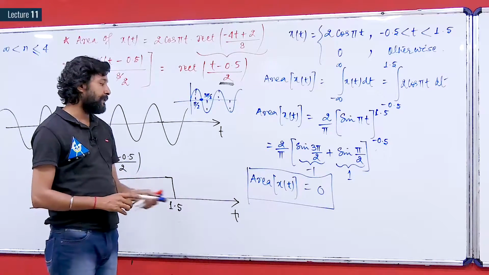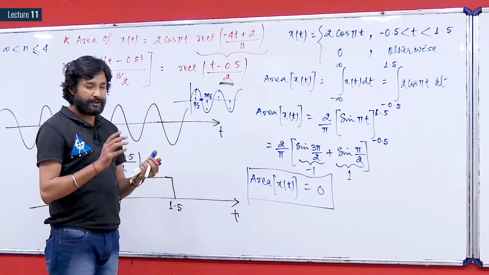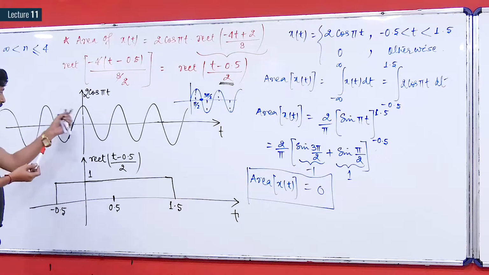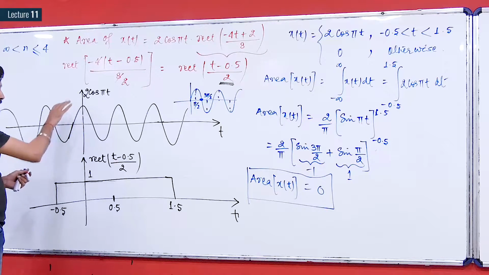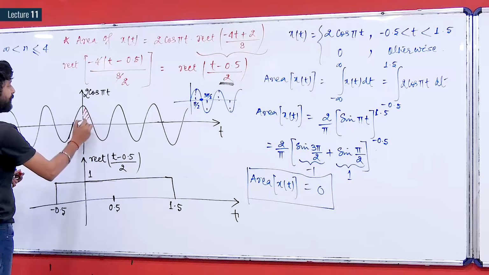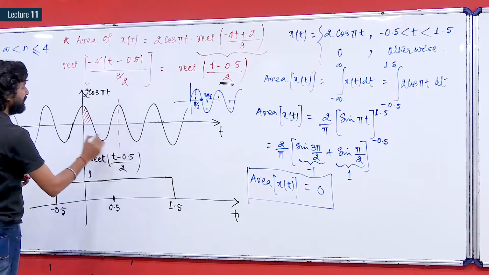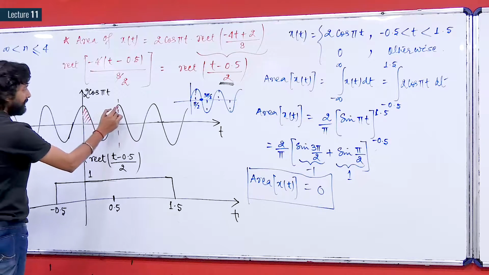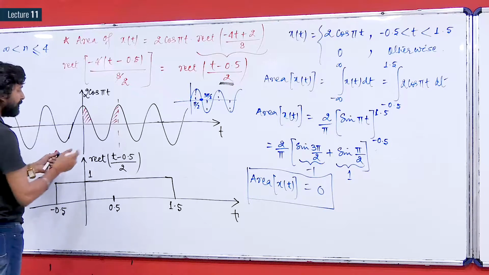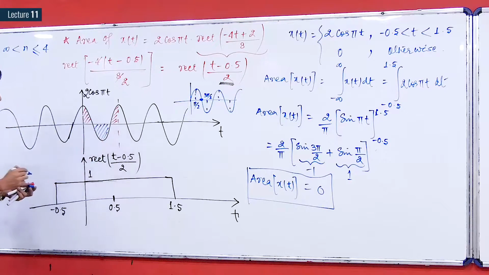Now if you are wondering how it is possible that the area of this function is 0, you know that the cos function is periodic. In cos or sine, whichever function, if it is periodic and symmetric, having both positive and negative equal values, then when you integrate, that is, find the area, in one time period the total positive area is going to be equal to the total negative area. So if you are integrating over integer multiples of the time period, then the cos or sine function will give you a total area equal to 0.